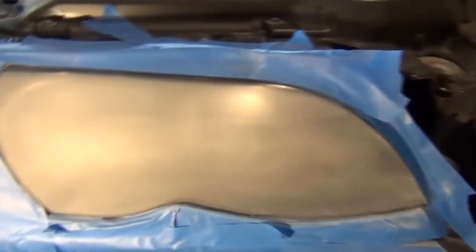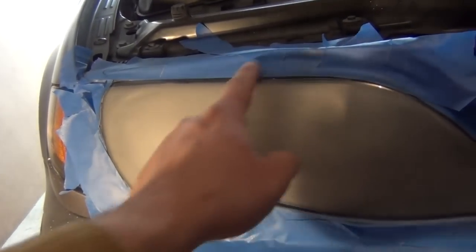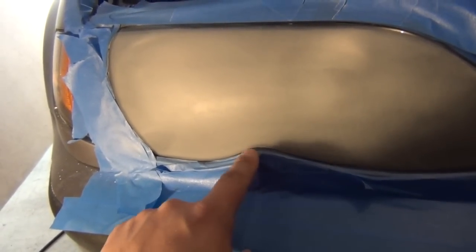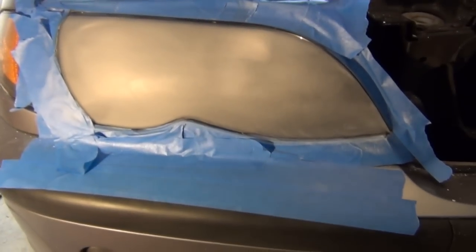And just another note, just inspect the tape as you're going along. And if you ever start seeing some places that are starting to wear away on it, go ahead and layer that back up with some more masking tape so you don't start ruining the paint. I see right here I got a little spot that's starting to look like it's getting worn away a little bit, and another one over here, so I'm going to double that up now before moving on to the next step with the 800 grit.